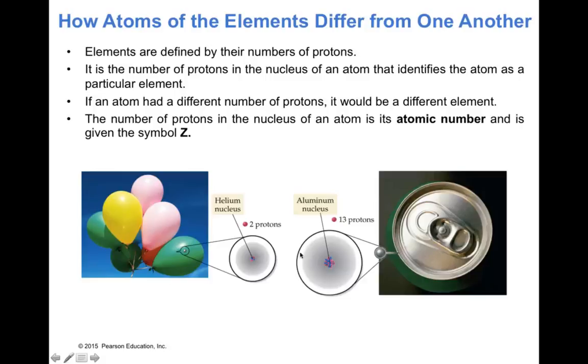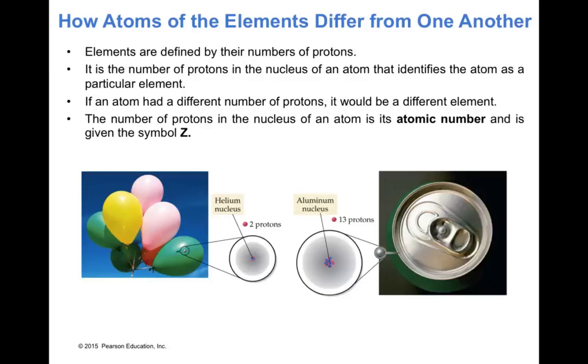And because we're talking here about elements, the elements are neutral, so that means that in the nucleus we have 13 protons, and all around the atomic cloud we have 13 electrons. The same way with the helium. In helium, we have 2 protons in the nucleus, and we have 2 electrons all around the cloud of the atom, okay? Because we're talking here about elements, and when we're talking about elements, all of them are neutral. They have the same number of electrons and protons, so they can cancel each other.